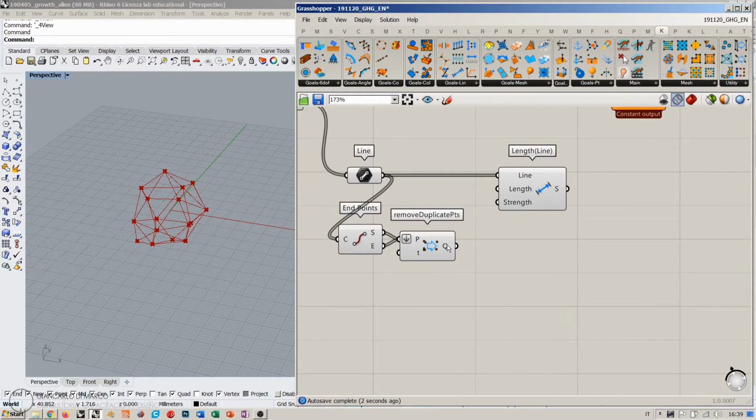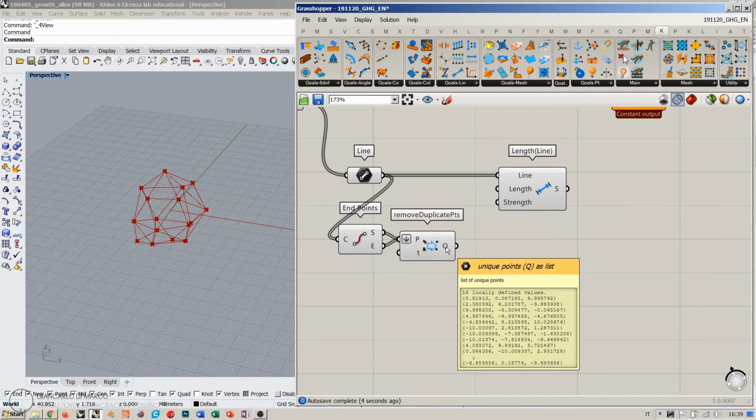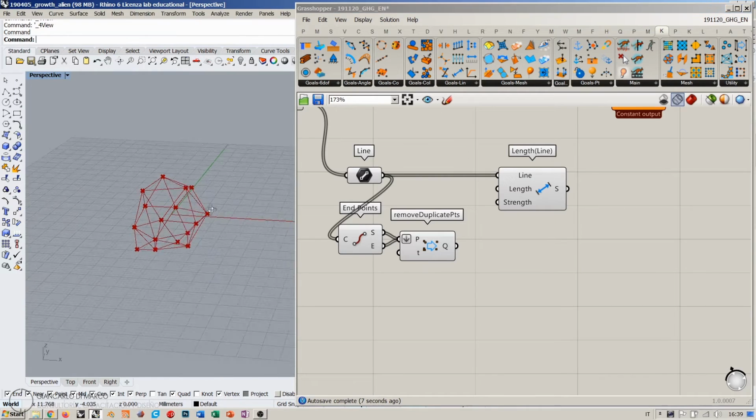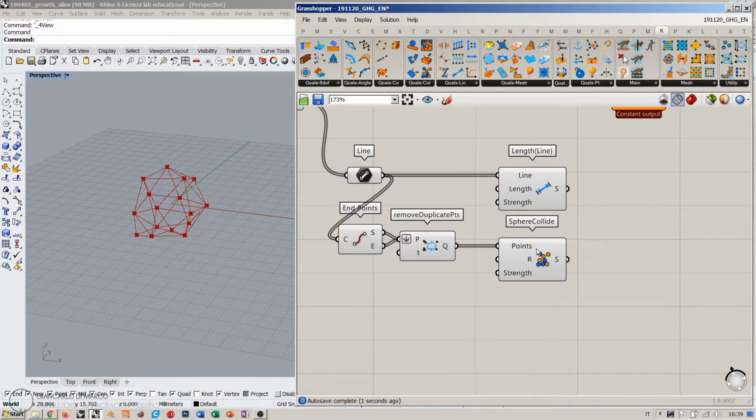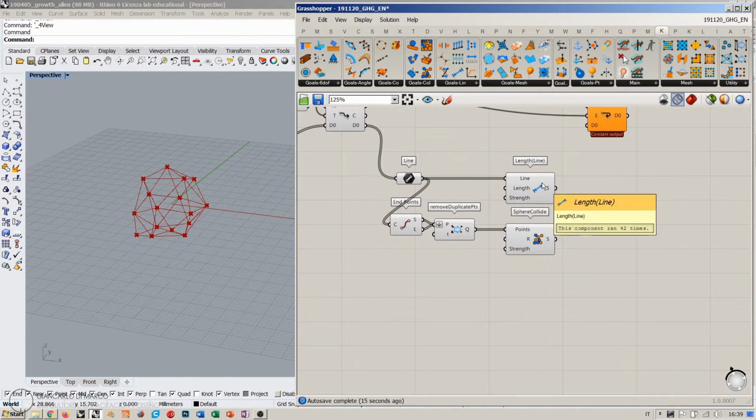And I'm going to use these points here because I want these vertices not to get too close to each other. So I'm going to use a sphere collide component with a strength of 1 and a radius of 1. It could also be higher than 1, but for now let's keep it like this, and let's see how this system behaves as soon as we release the simulation. So we have elastic property and sphere collide property.